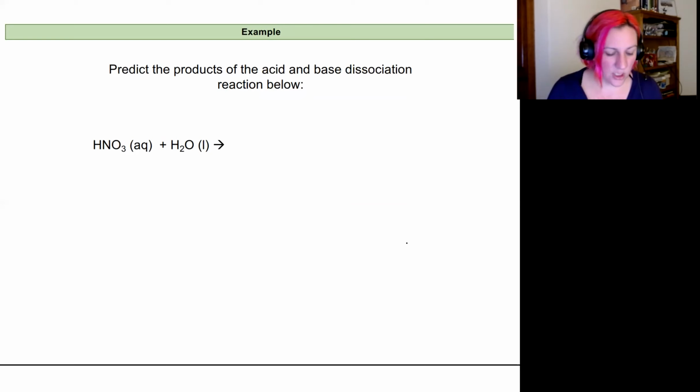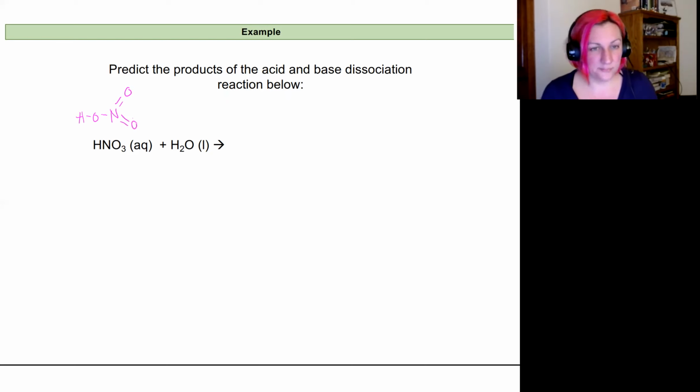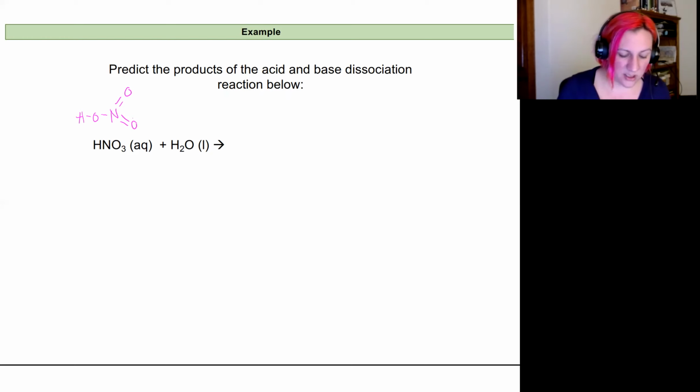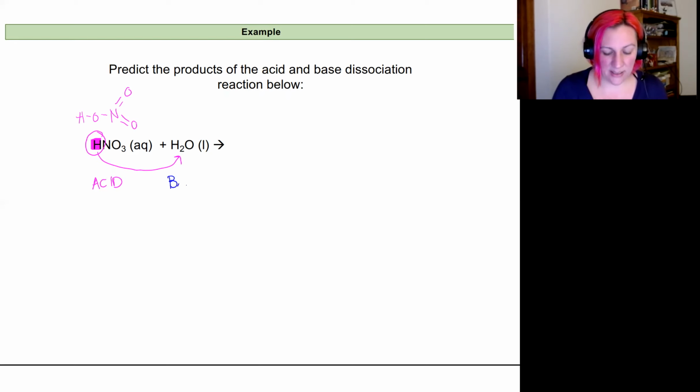Well, this kind of helps to know the structure sometimes. That hydrogen is actually going to be bonded to an oxygen, to the nitrogen, and we're going to have an oxy acid like this. So when this forms, we have this acidic hydrogen right here, and it's going to transfer to our water. So our nitric acid right here, and our water is going to be then acting as a base.